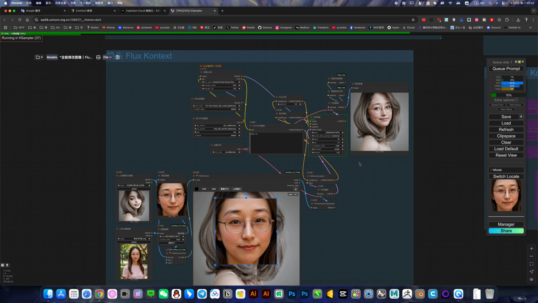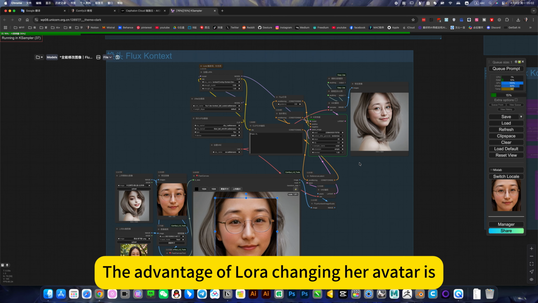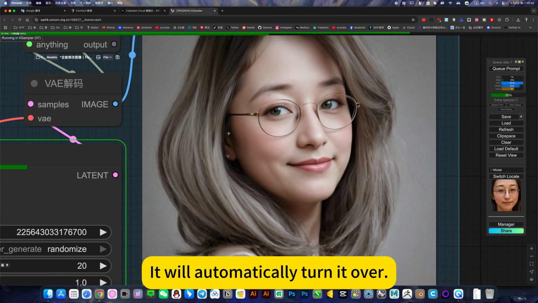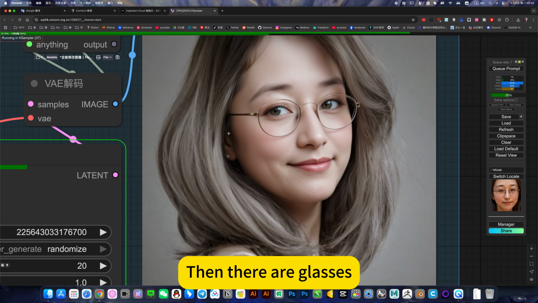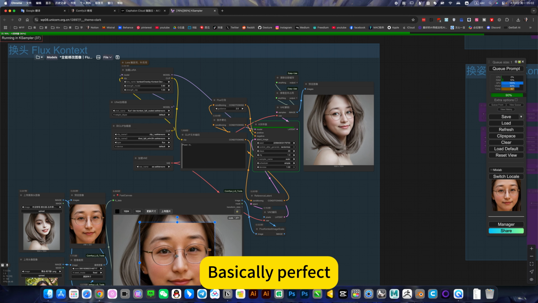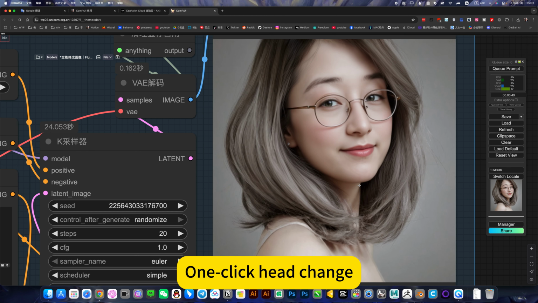With this, the advantage of LoRA changing her avatar is that its integration is very high, and its side, it will automatically turn it over. Then there are glasses. It will also automatically turn around. So it's basically perfect. Click head change. Skin?